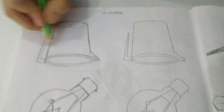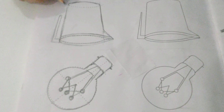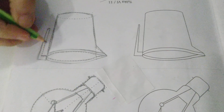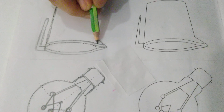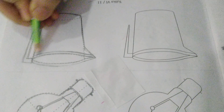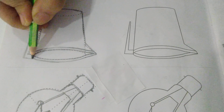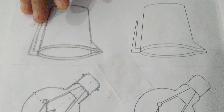Now come to the next drawing — that is your mug. Again take the help of the guidelines. Whichever lines are highlighted or required, only those lines you will highlight; the rest you will not touch. Make the handle this way. This part again has a dotted line given for the inside one. The outer one you will draw on your own. So this way you have to complete the object drawing page.